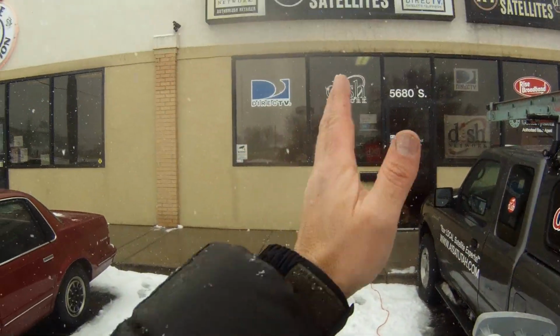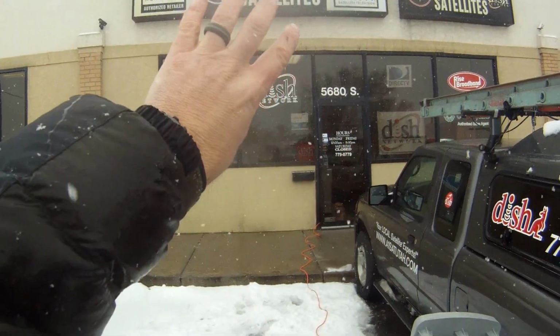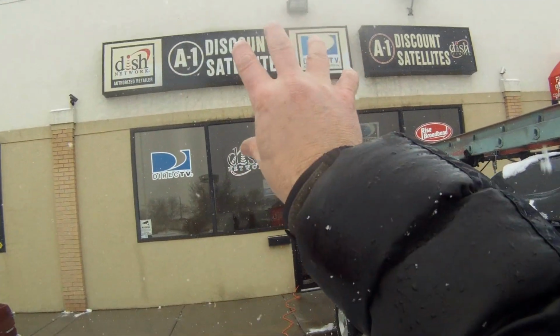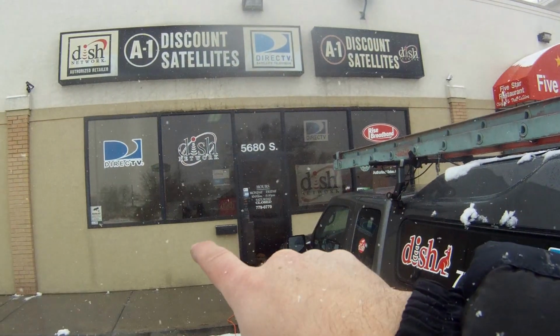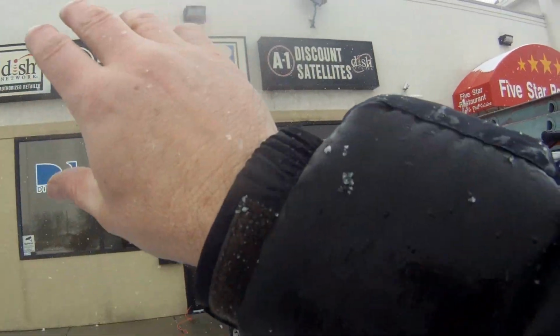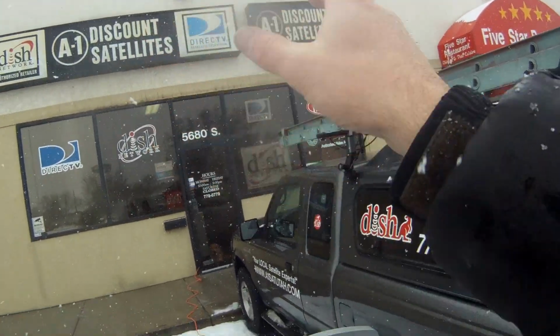You're looking for the azimuth left and right, for the angle up and down, and then of course the skew, which is the dish is kind of skewed like this a little bit because it's got to look at 3 satellite birds, and they're in geostationary orbit around the equator, and because of the curvature of the Earth, they're not all in a straight line, they're kind of rounded, so that's why it's got to be skewed.